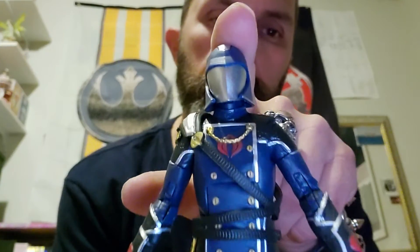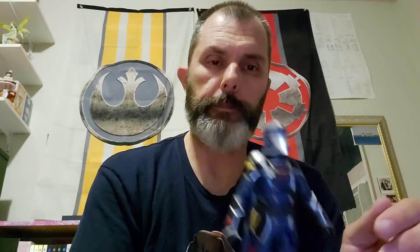And then we have the figure itself. Here's the figure — it's actually pretty well-detailed front and back. He's got his little half cape. The head is fairly articulated so you can move it around, nod, side to side. The arms go back and forth, up and down. Same thing with ankles, feet, hips, and torso — it moves around pretty well. You can pose them pretty articulately, especially with a lot of the pictures I've seen. He's got some nice detail on the uniform and things like that too.